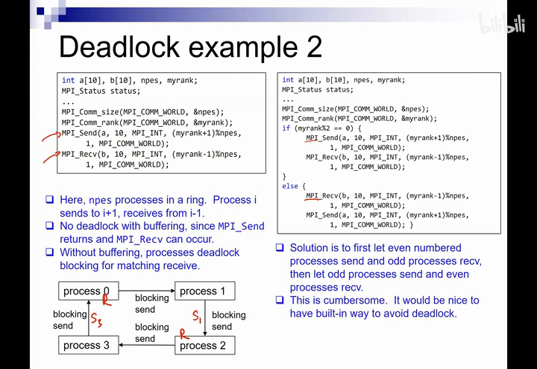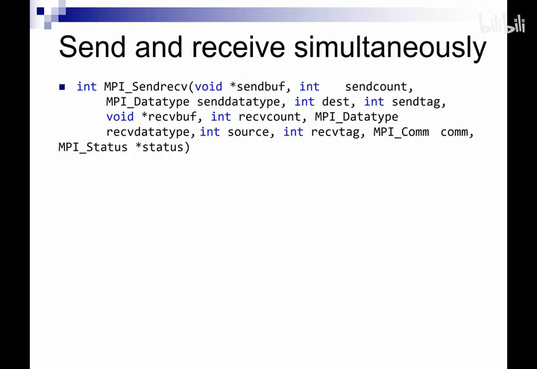Now this program does get rid of deadlock, but it's kind of a tedious program. You have to think about how to write this program. And here we have a simple ring topology. If you had a more complicated topology, then it's also more complicated to write a deadlock-free algorithm like this. So instead, it would be nice to have an automatic way to make sure that we don't deadlock when we do these sends.